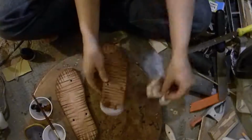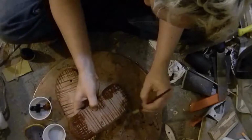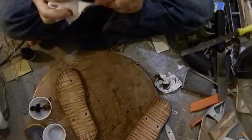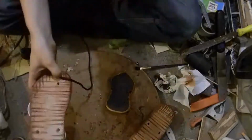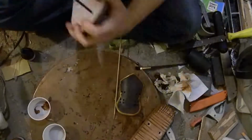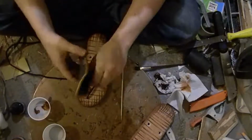But if I wanted to do a better job, I would crack open a Sharpie and take the core out, cut the core into bits, and get the ink into the acetone. Or is it 100% or 90% alcohol too? And then put that stain onto the shoe. Leather stain? Would leather stain work? I've never tried leather stain on EVA foam. Yeah, that's worth at least looking at.